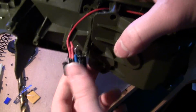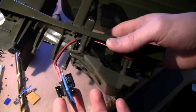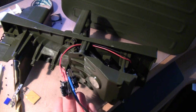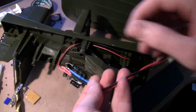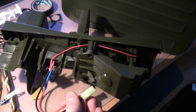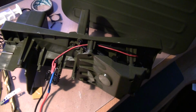Alright, I'm just going to show the rewiring job that I did on my friend's PKM magazine. Basically my friend didn't care for the trigger sync wiring system that the gun had, and anyway I put a new MOSFET in the gun itself, so I couldn't really use the stock setup anyway. So I had to recreate the wiring system in the magazine so that he could use the same battery for the gun and the magazine, so that he could just, by pressing the button on the magazine, wind it.